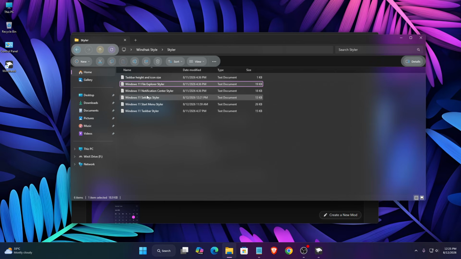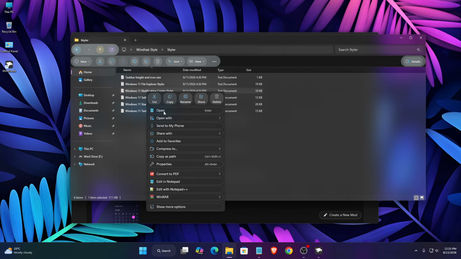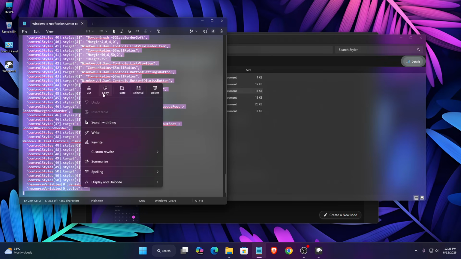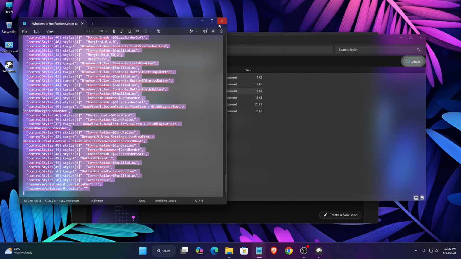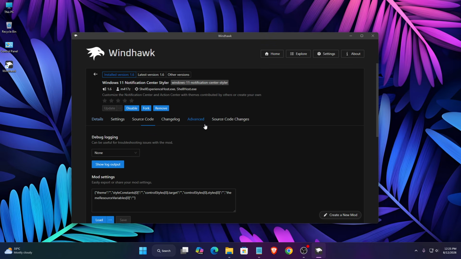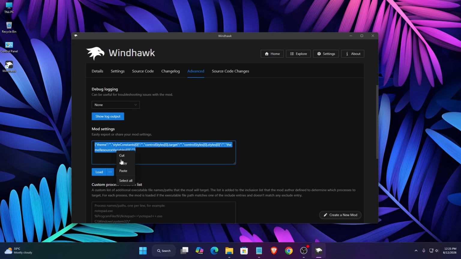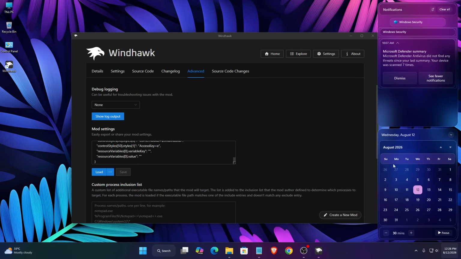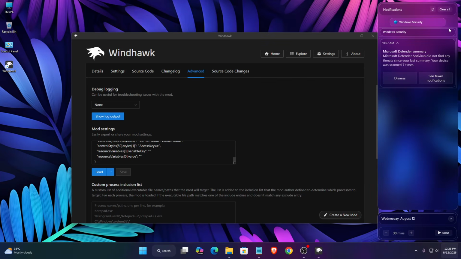Open this folder, open the script file, select all and copy it. Go to Windhawk, advanced tab and paste it here. Then click save. This will give the notification center a cleaner and more polished Prism-inspired look.